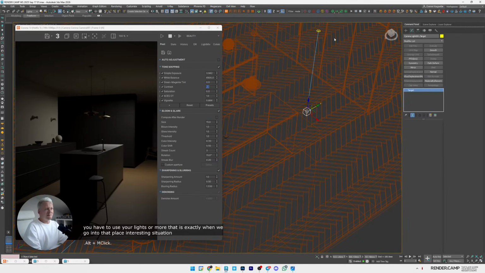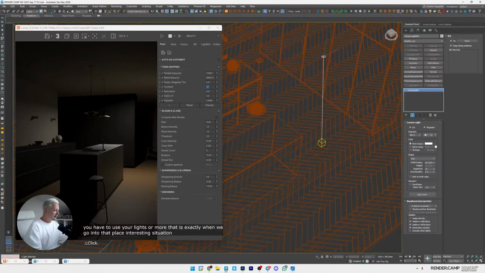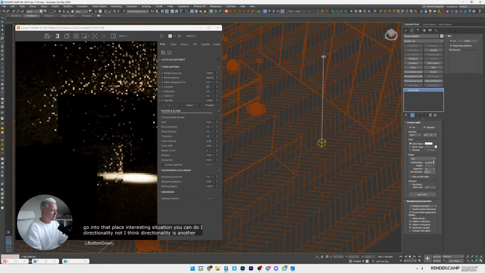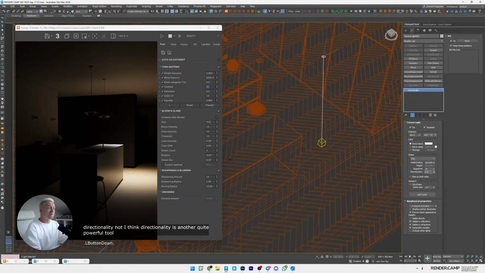Please don't keep them straight down. That is another worst thing you can do. Directionality is another quite powerful tool, and in Corona you have to play around 0.5, starting from 0.45, and the usual maximum value here is around 0.58, that is already circled on the floor.